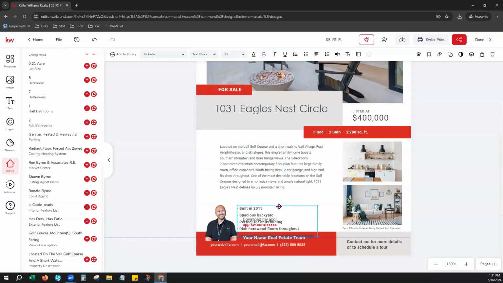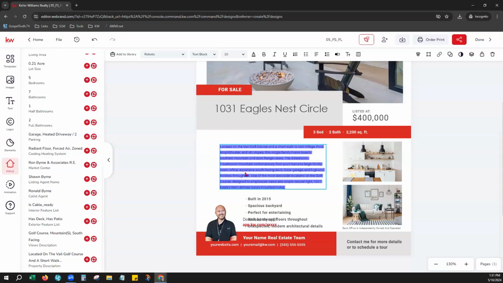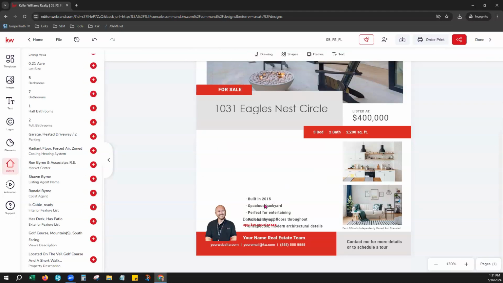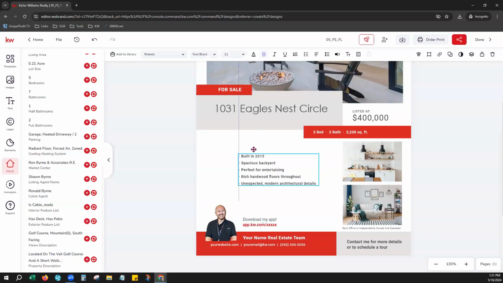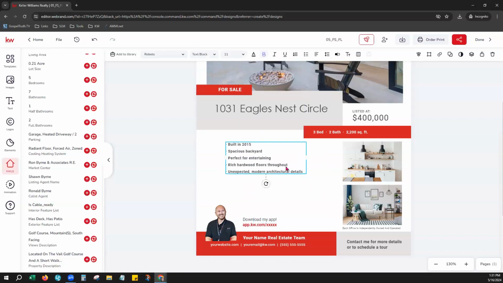But just know, look how much, let's move this little guy out of the way. This is what we were working on. See how much bigger it is and includes so much more. So again, you can make this what you want. Maybe you don't want that blurb at all. So you can actually delete that entire thing and just use the bullet points that were already provided and just make it bigger.